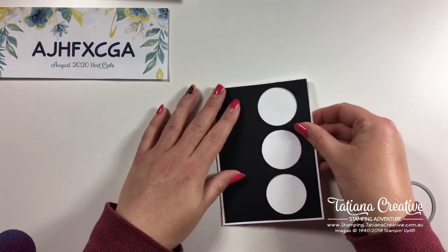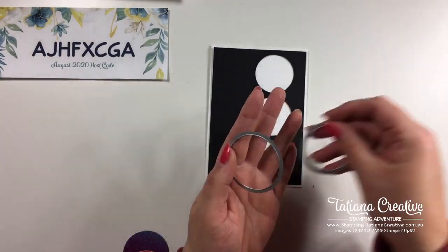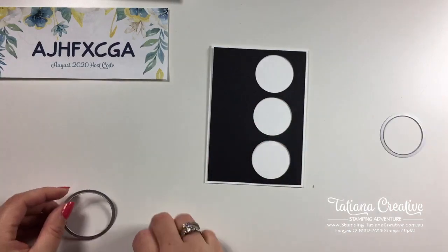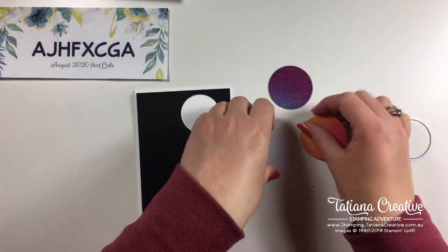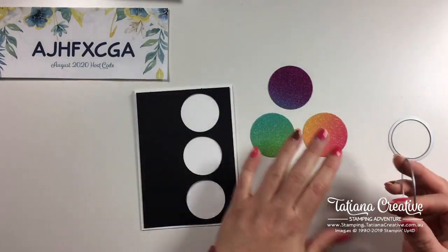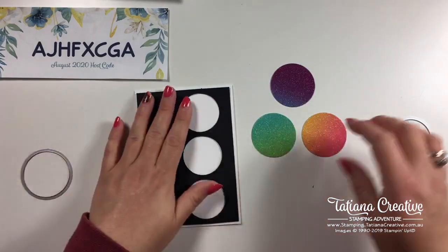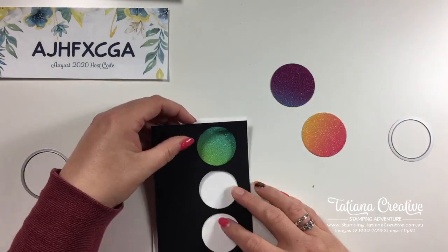And then I took a slightly larger circle die, just the size up, and I've die cut circles from the rainbow glimmer paper, and I was trying to get the gradients of colors. And so they're going to sit behind. Haven't decided what order yet.